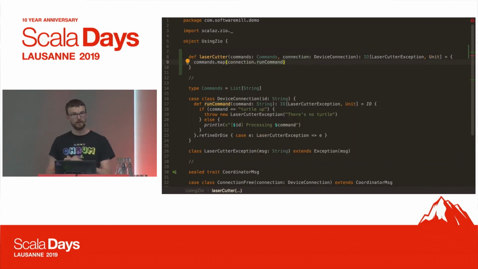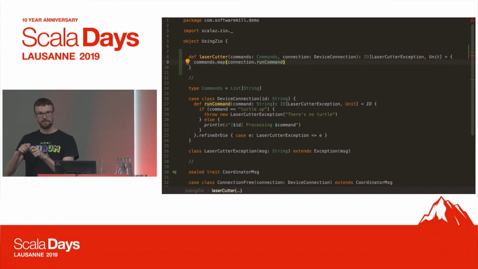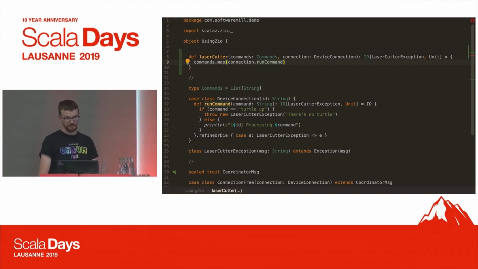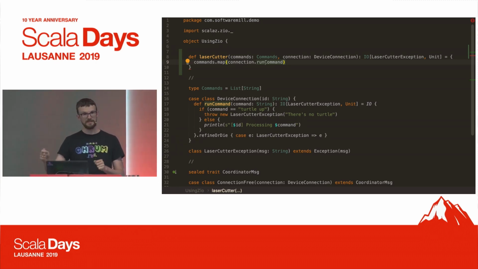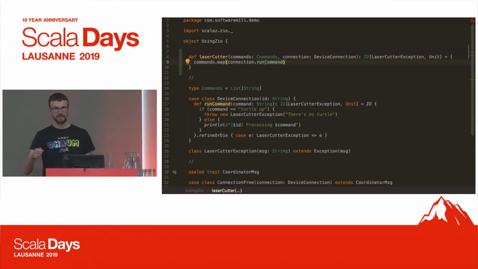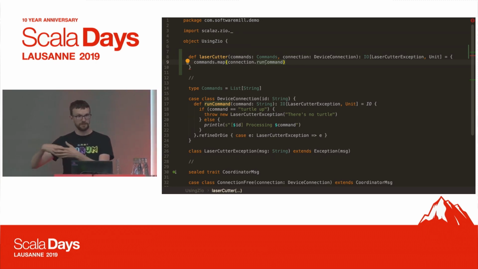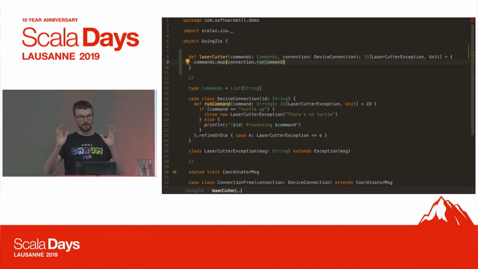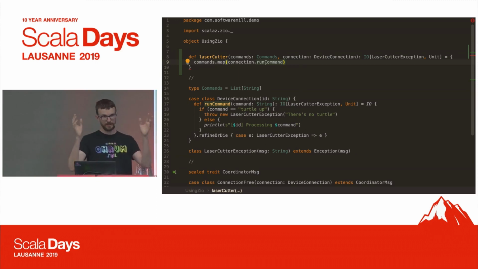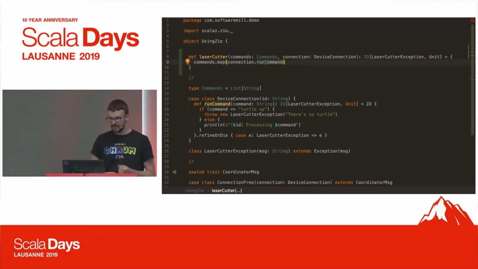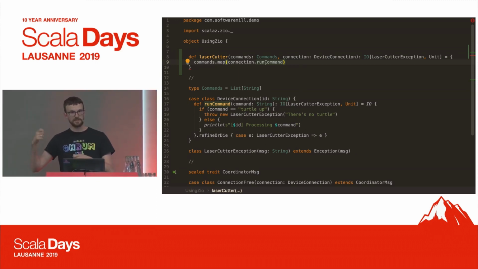We can map using the run command method, right? So now we had a list of commands, and what we get is a list of descriptions of how to send the command to the device. We can do this because these descriptions are lazy. If we did it with a future, they would all be sent at once, because we would create a list of futures, and a future is a running computation, so all the commands would be sent to the device at once, and it would blow up. So here, we are only creating a list of descriptions, and that's the important difference.